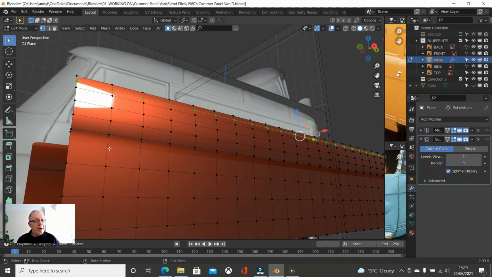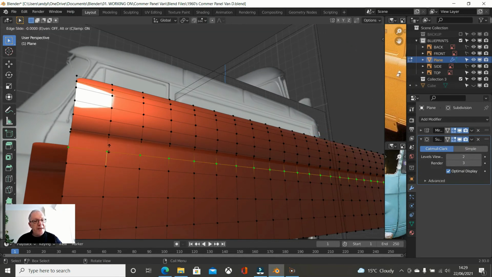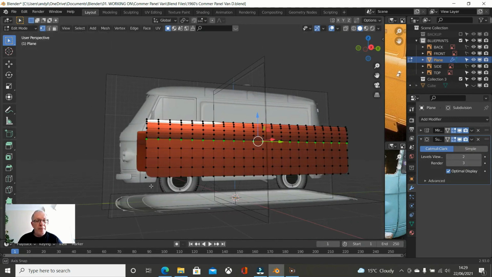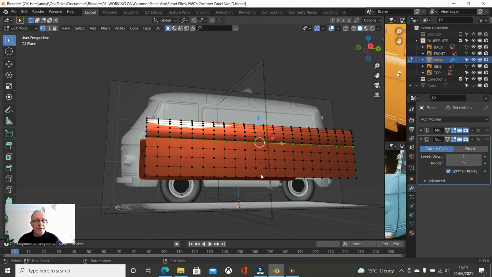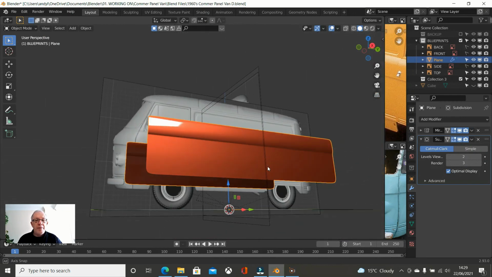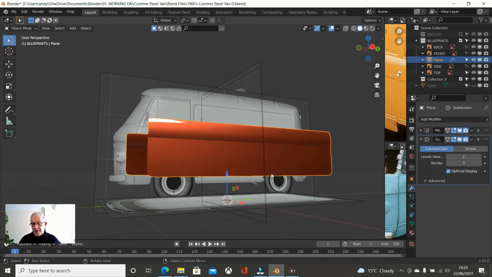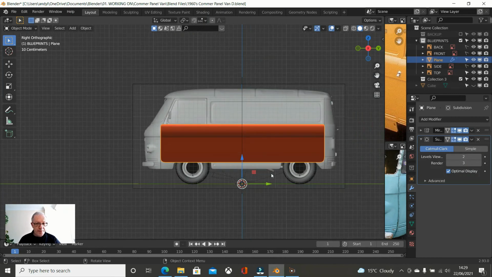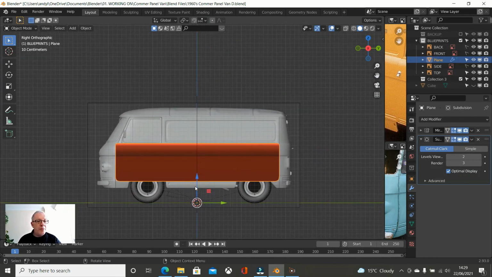So press Ctrl and R and then press E and F until the little red dot is facing the way we're going, which is upwards. Go up to there and hold it in. Let go. So if we tab, that's the start of the side of our van. Okay, so that's all good so far.